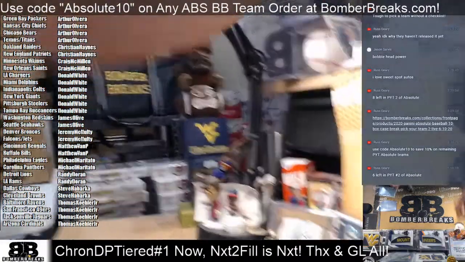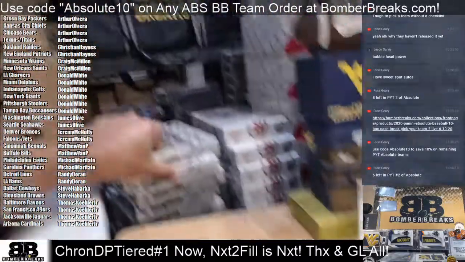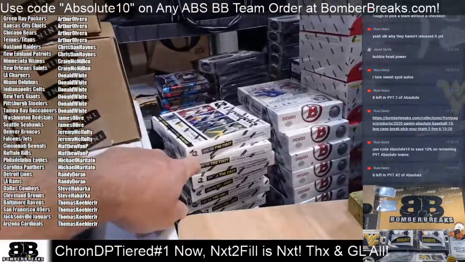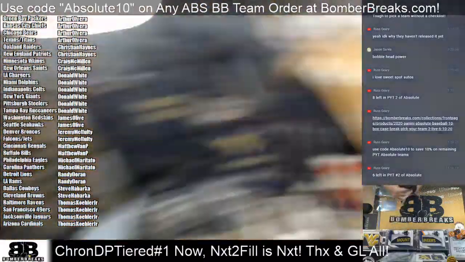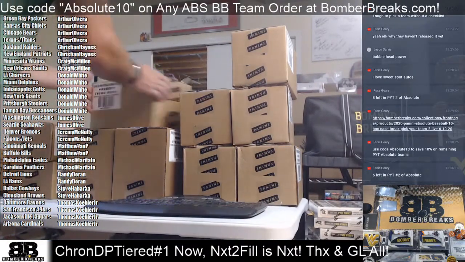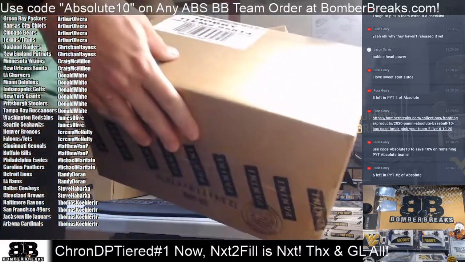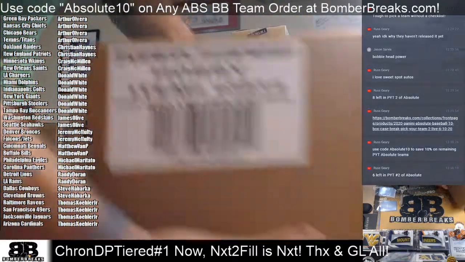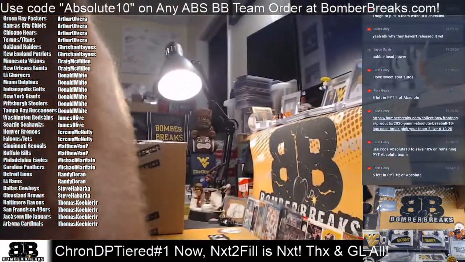Let's do, I got an 8-sided die. So here's what we're gonna do. 1, 2, 3, 4, 5, 6, and then if I roll 7 or 8, we'll take those 8 boxes that were sent to us from another place. All right, 5 it is. Okay, so 1, 2, 3, 4, 5, 6. We will select 8 from this case. Chronicles Draft Picks Football. Cool.